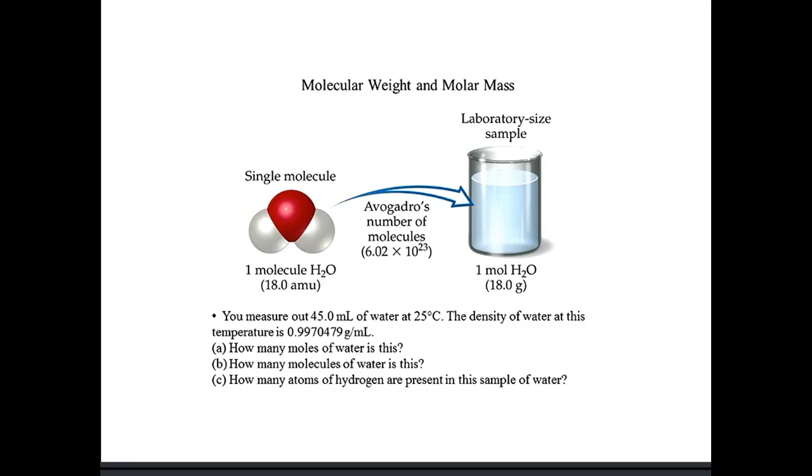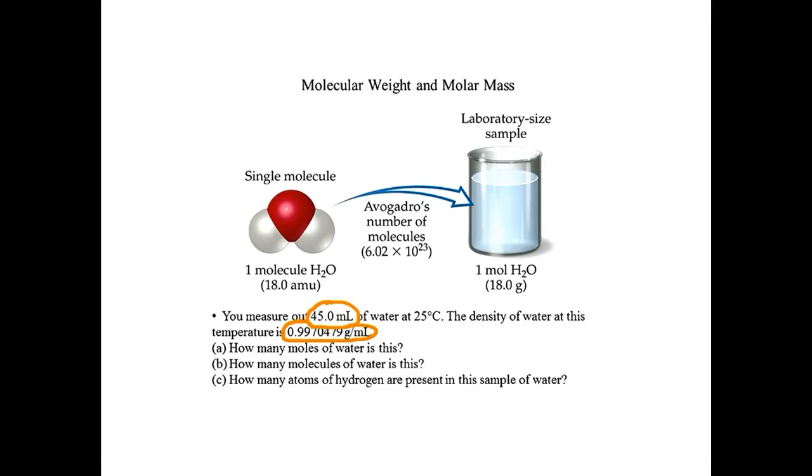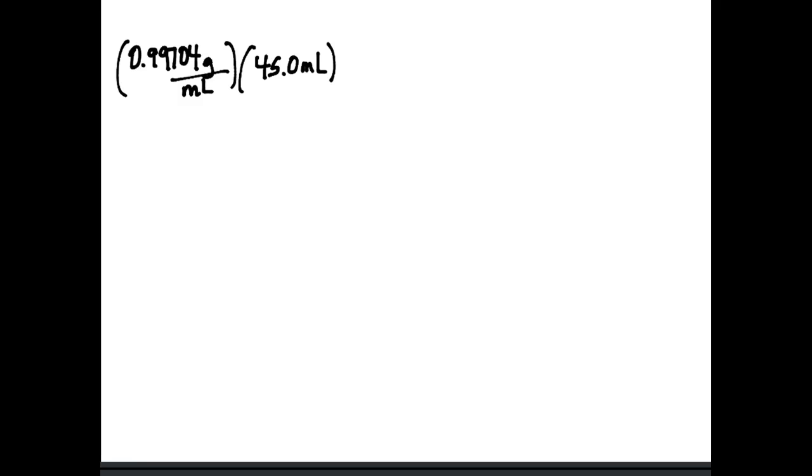Now, we know the density of water and we know the volume of water. We need to use both of those values to determine the mass, because in order to figure out how many moles of water we have, we know that a mole weighs 18 grams, but what we don't know is how many moles this mass represents. And we don't even know the mass yet. We have to calculate that ourselves. So to get moles, we need mass. So we're going to combine 45 milliliters and the density. We're going to multiply them together so that milliliters cancels, and that gives us about 44.8668 grams of water. So that means that our 45 milliliter sample has a mass of 44.8668 grams.